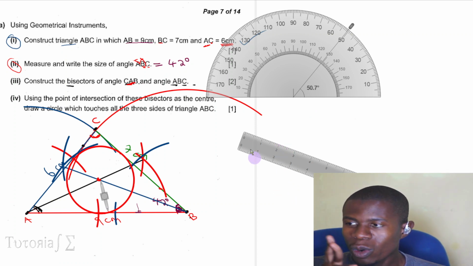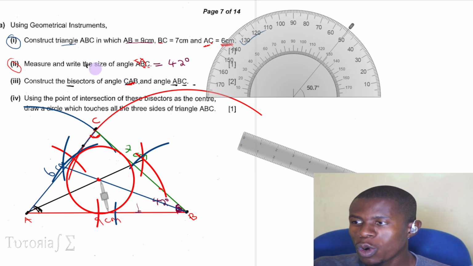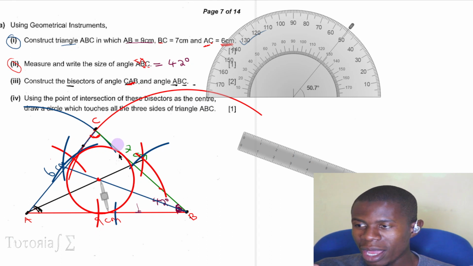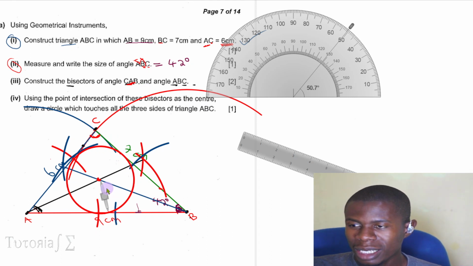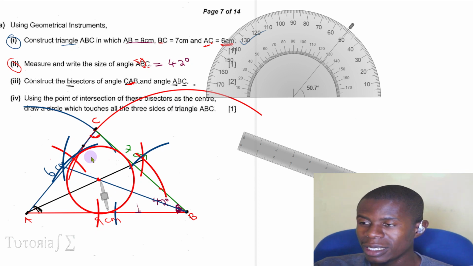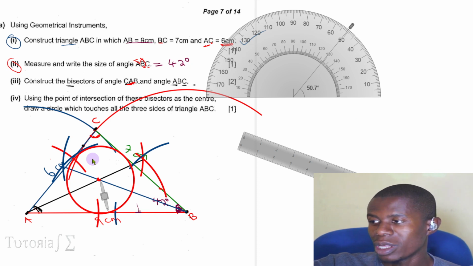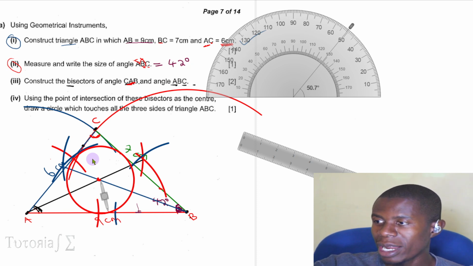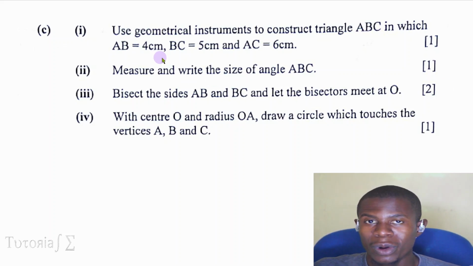So I'm going to give you a question for you to try out. But first of all, try to work through this problem and compare your results. These are the results that are here. Then you can capture that and send it. Then you try out this question as well that I'm putting here. You capture a solution, then send it. So I'm putting up a question right now. All right, so this is the question you're going to attempt. You can pause and copy.